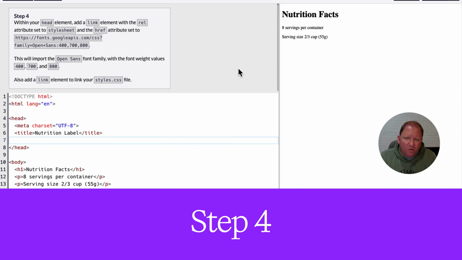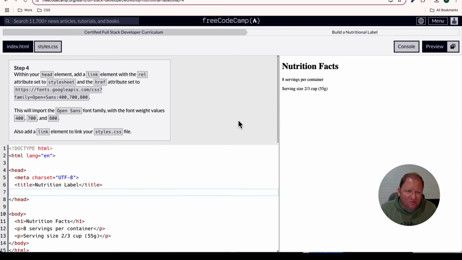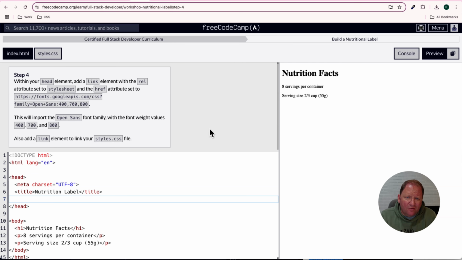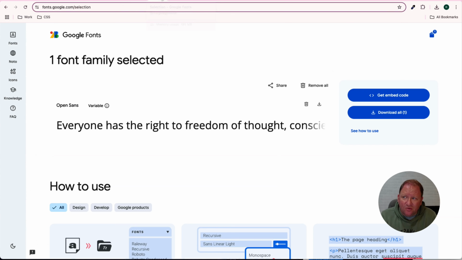So in step number 4 here of freeCodeCamp's build a nutrition label, it looks like we are not only adding our style sheet on here, so we don't want to forget that part, but we're also importing something from Google, which is a Google font. Many times I'm always telling my students, hey, when you're designing a web page or taking a look at a web page, if you want to use a Google font, it's really easy. They give you the embed code that you need. It's almost like you're going to the grocery store and you're adding some fonts to your cart. And in this case here, Open Sans is what they were wanting us to apply.